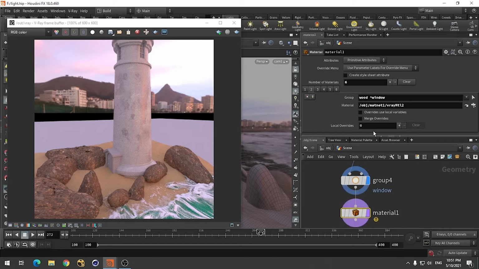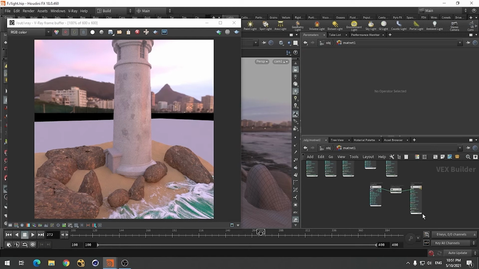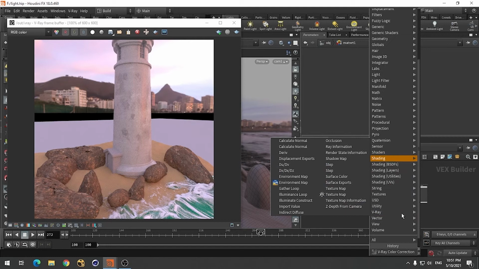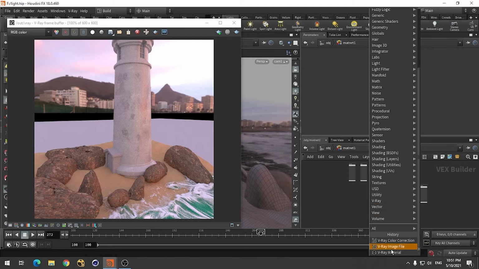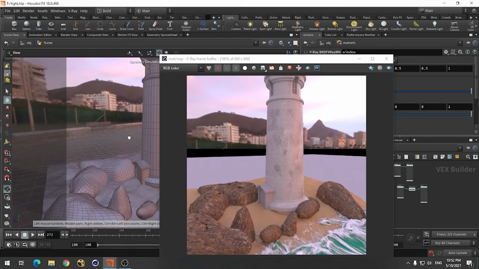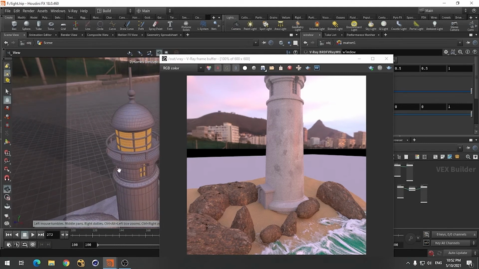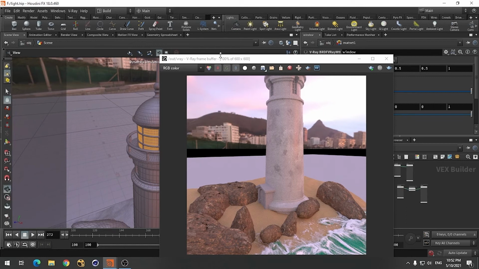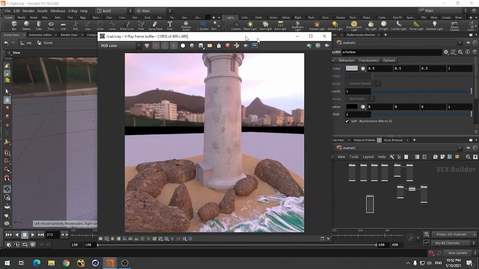Now if I go to the window section, let me just create one more V-Ray material for window, and this is for this, or if I go up here, and this for this.